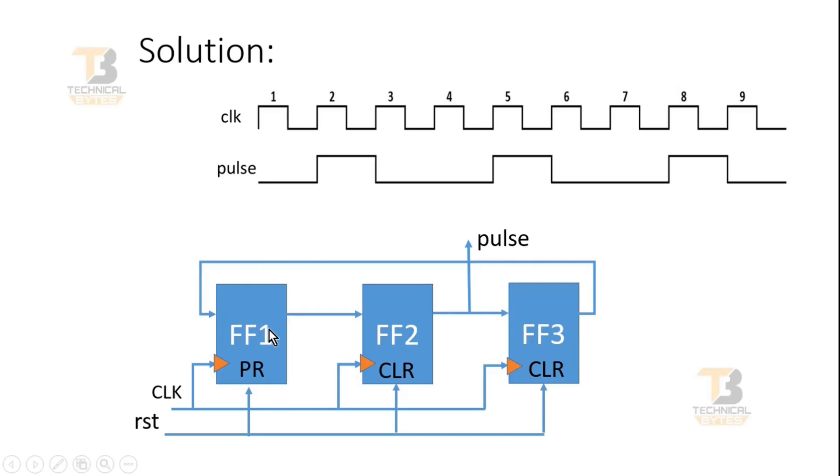But the only thing is, the reset value of first flip flop is 1. And the reset values of second and third flip flop is 0. And I am taking output of the second flip flop as my expected output which is pulse signal. And friends, from the behavioral expectation of a ring counter, this one keep on rotating among these three flip flops.